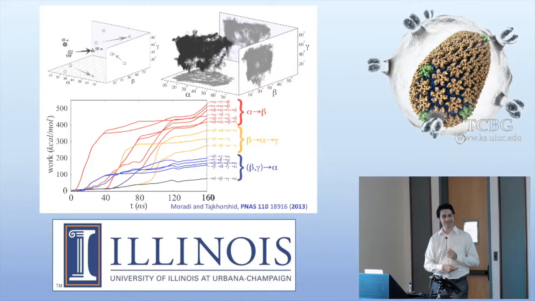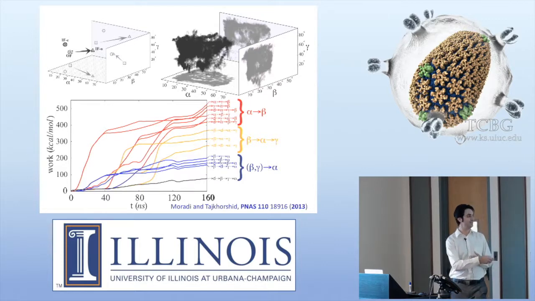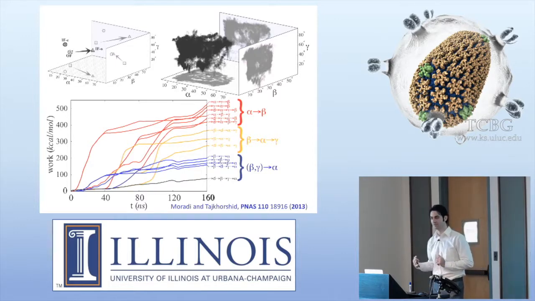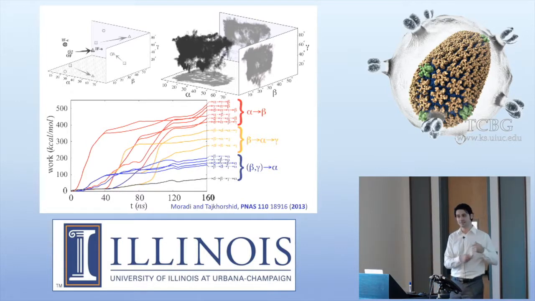You can see an interesting behavior in terms of the order that you do. Maybe it's not easy to distinguish between beta and gamma to see which one we should do first. It's not an accurate method. It just works when it works. So sometimes you see a consistent behavior and it's reproducible. It's hard to do 160 several times, but if you do even shorter simulations of these, you still see this behavior. And not in terms of the individual ones, but in terms of the whole category of alpha going before beta always requiring more work than the other ones. So you can actually see consistent behavior, and if you see consistent behavior, it does tell you about the mechanism. Although you haven't characterized the free energies, it does give you some information.